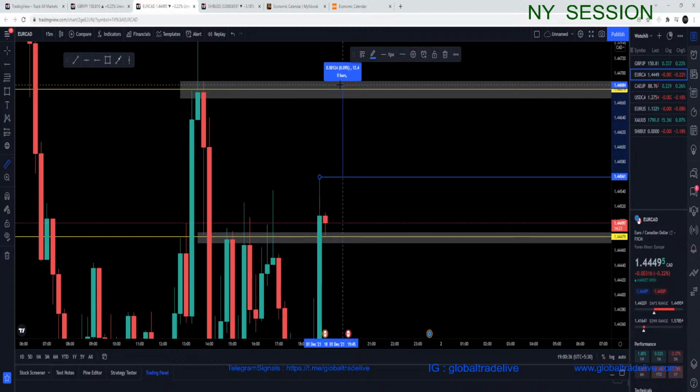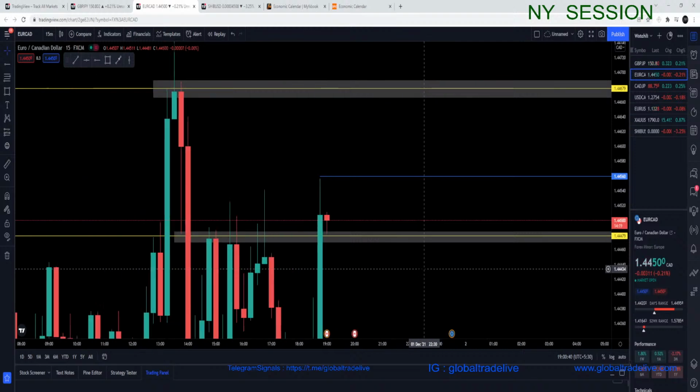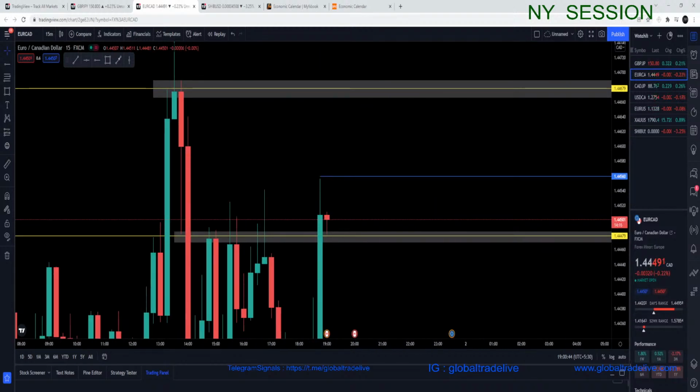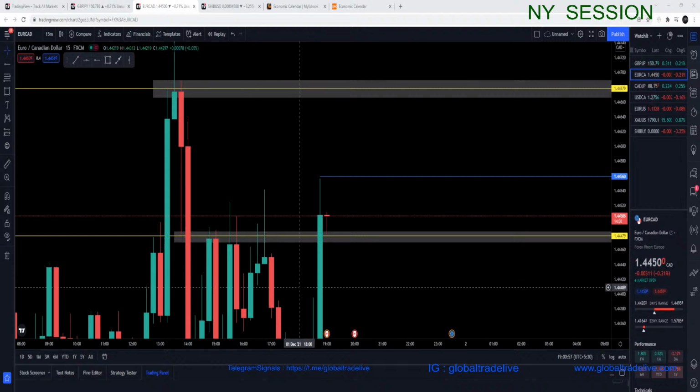And the range is about 12.5 pips. So I need to close everything at 10 pips because the market can reverse back. So I'm ready with the terminal over here, and also I want to see this. So let's get ready, everybody. Anytime the market can push the price up.